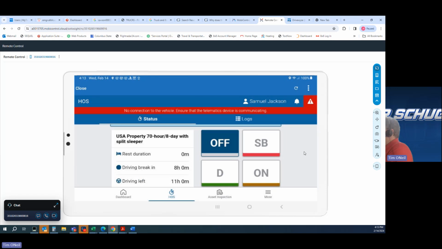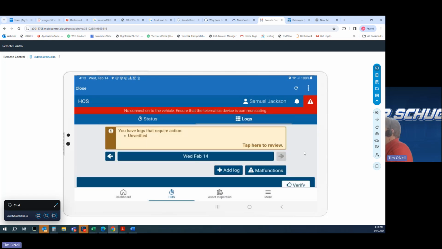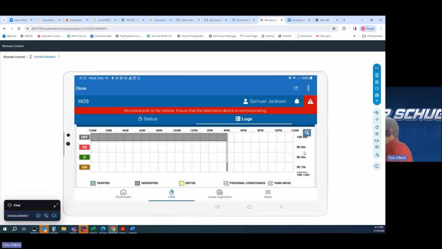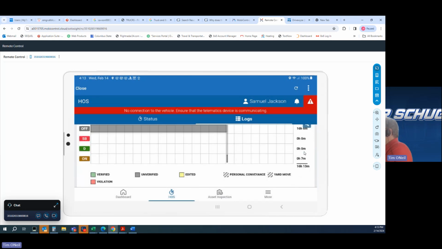So if we tap on that, and now we can scroll down and look at today's log. As you can see, we're off duty until this afternoon, and now we have 7 minutes of on duty that we're going to change. Typically, on duty is if you stop the truck, you get out, you don't change your duty status where you have to correct it, or you left yourself on duty from the night before.